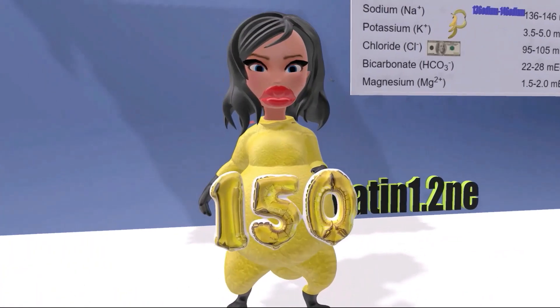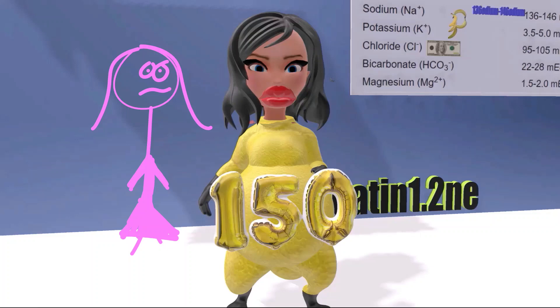Now here we have the triglyceride lady whose body is basically made of fat. This reminds us of triglycerides, and she loves her 150 balloons. I guess she likes to pretend that she only weighs 150 pounds or something. But 150 triglycerides reminds us of normal triglyceride levels, that they should be below 150 milligrams per deciliter. Above 200 is considered very high triglycerides.